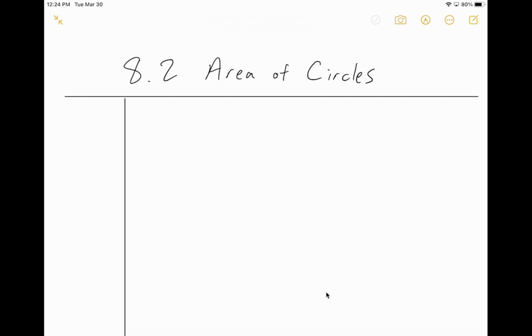All right, so today we're going to talk about the area of circles. Now, first, to understand area of circles, you need to understand what area is. So, there are a couple different ways I like to describe area. For example, if you're sitting near a desk right now, all the surface of that desk is the area, right? Where the tabletop part is the area.